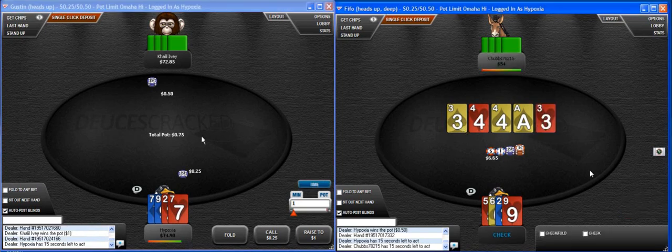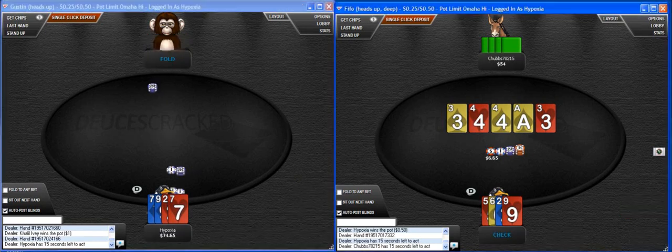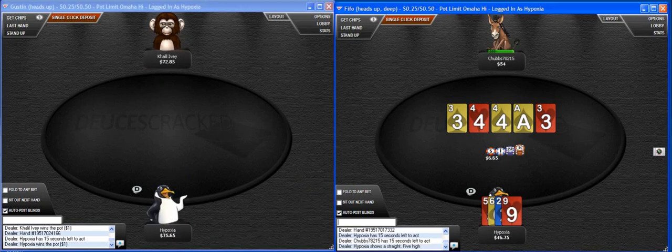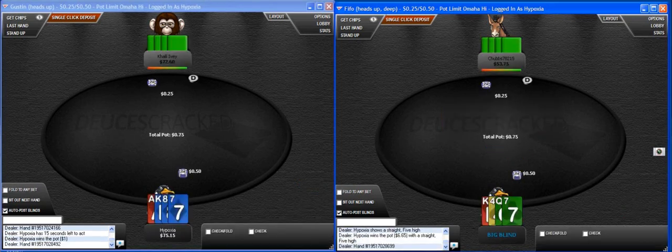And there's no value. Obviously, there are spots where either we're drawing dead or he's drawing dead, but there's still value because there are many hands that he's drawing dead with that he might call with. However, this is a spot where if he is drawing dead, I don't expect him to call the turn very often. I guess he is pretty loose, so he could find a turn call with an ace. You could consider value betting that river, although I usually would not as well.